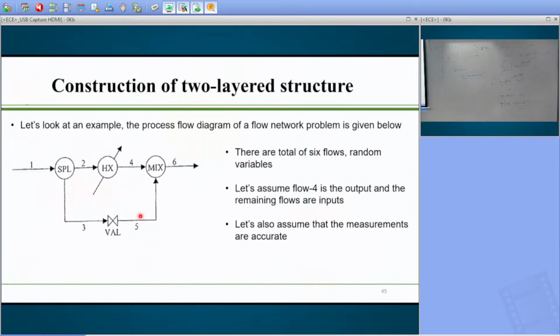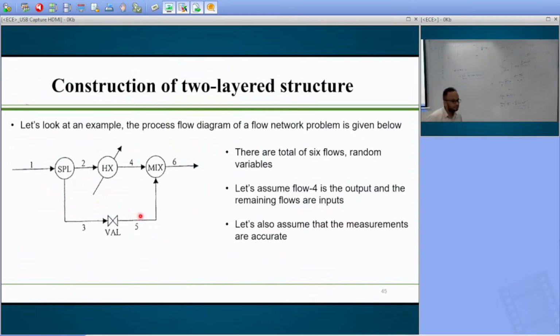One is 2 and 3, and that goes into this valve, and again it comes back to here. And the second goes into the heat exchanger. It's hot water, getting into the heat exchanger where you want to exchange the heat, and the liquid gets into the mixer, both mixing and doing it. It's a simple process, a very simple linear process.